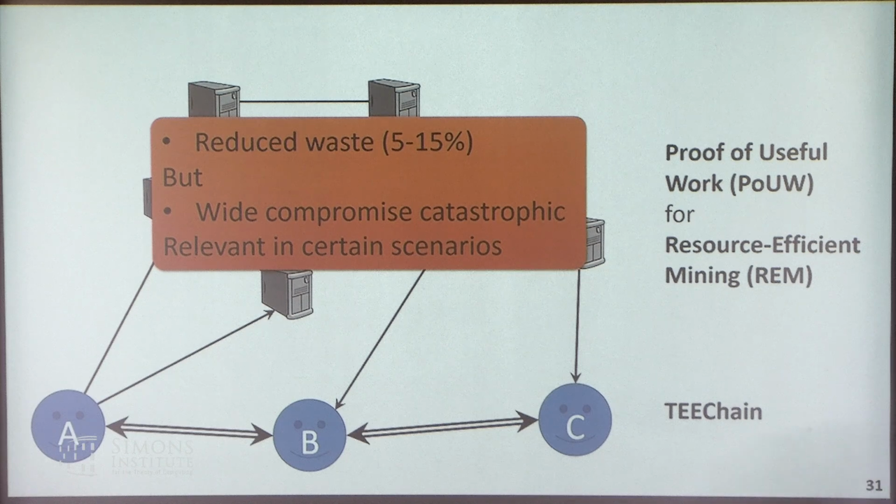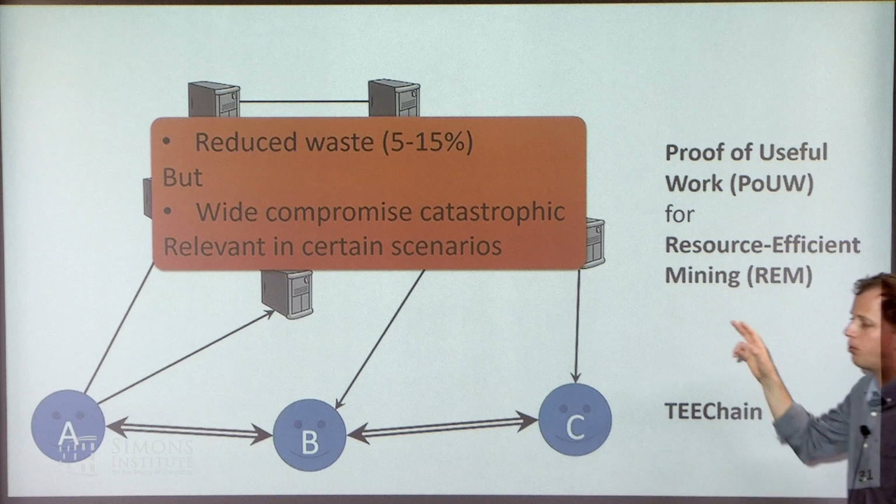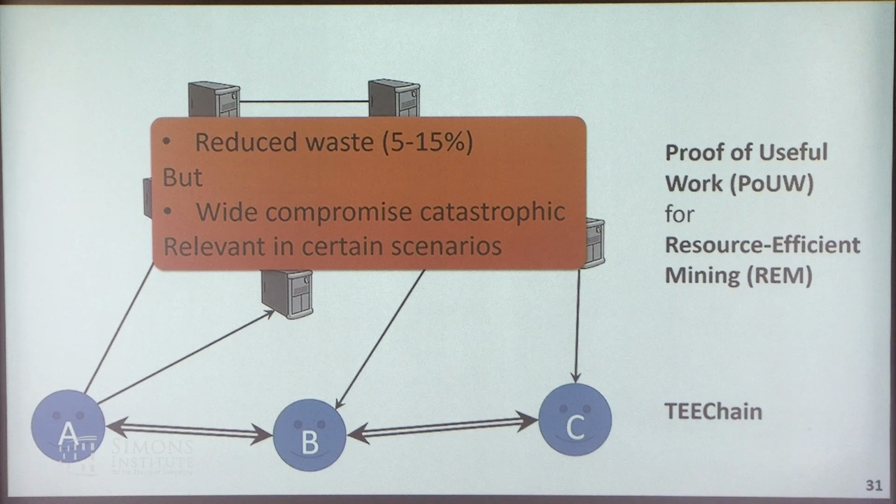So I guess my bottom line here is that using SGXs for securing an actual blockchain is a delicate issue, and it only applies in specific contexts. So not for your general public cryptocurrency, for example. It's too dangerous. There's also the issue of a wide compromise like the one we've seen recently for Intel. This, I believe, is a more practical context, which is payment channels among users of the blockchain.